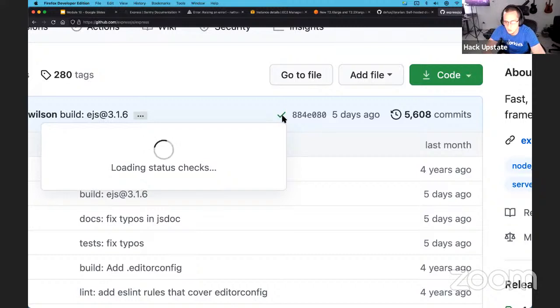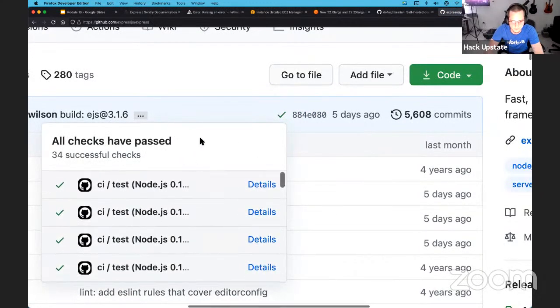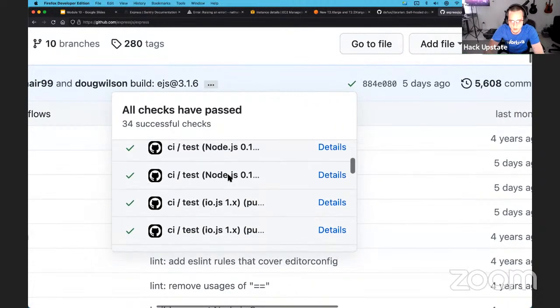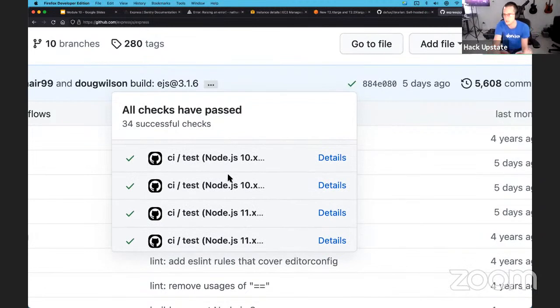So on GitHub, you can launch servers that run your tests automatically every time you make a commit and push it up. Wish this would load so we could see what Express.js is. There we go. Okay. So this commit means that all of these different tests have run on that code. So has anybody ever heard of CI or GitHub Actions? Travis CI, Circle CI? Okay. So I'm going to do my best to try to explain it, but I guarantee you this is something you're going to see on the job.